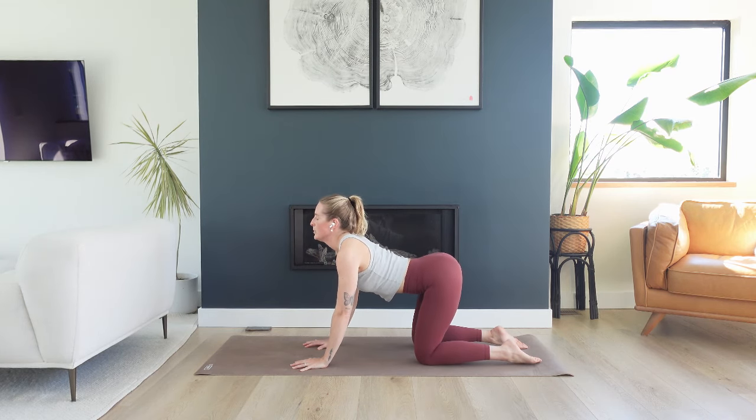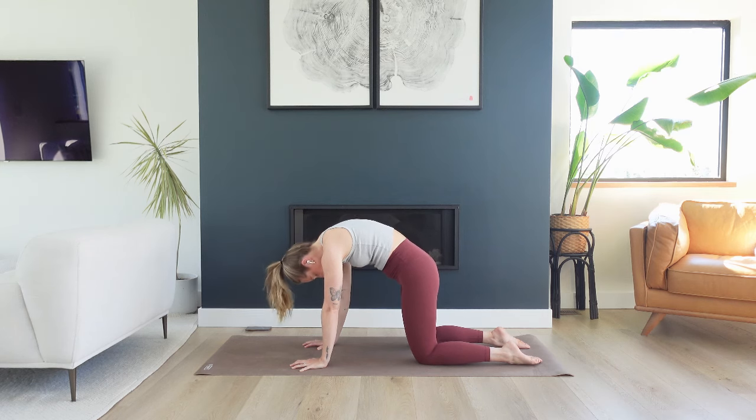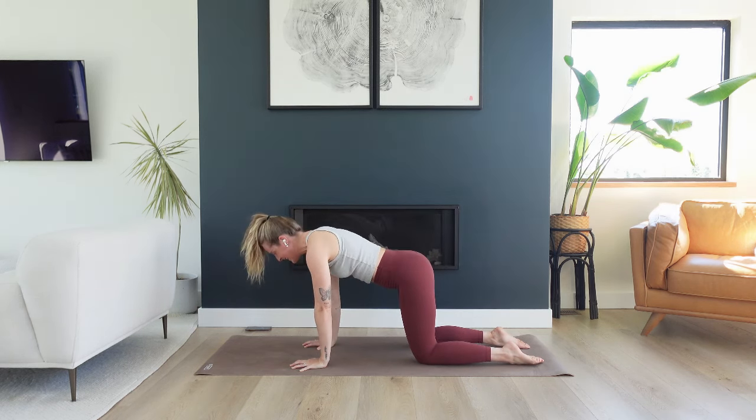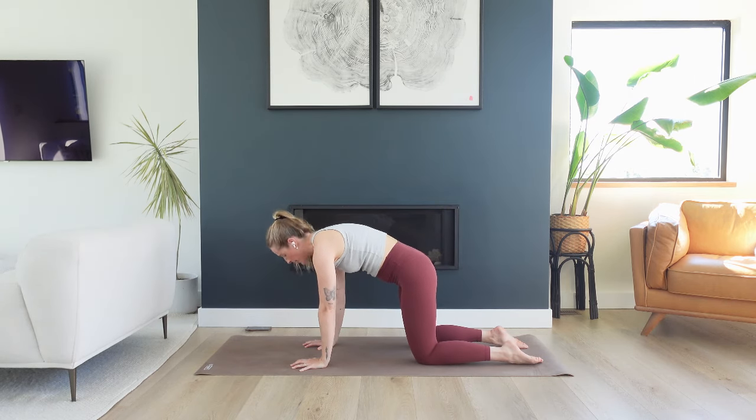Inhale, front body opens and expands. Exhale, push the floor away, rounding through the back body. Take one more here, breathe in. And breathe out.